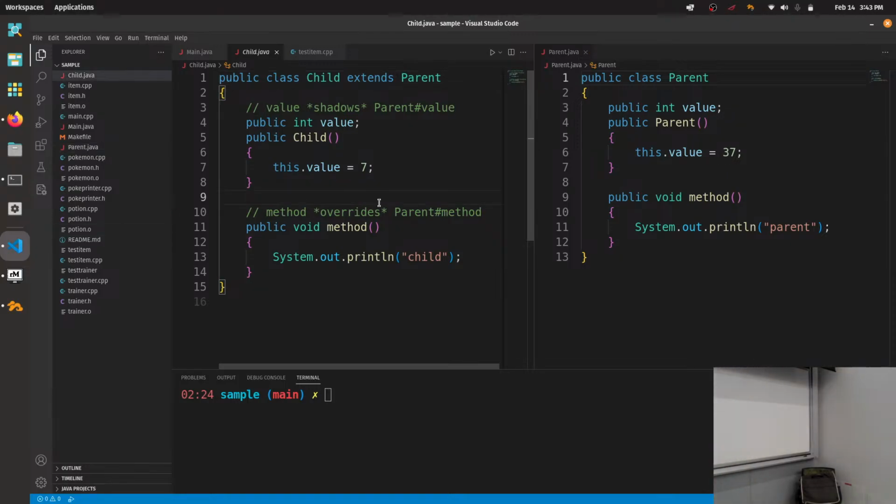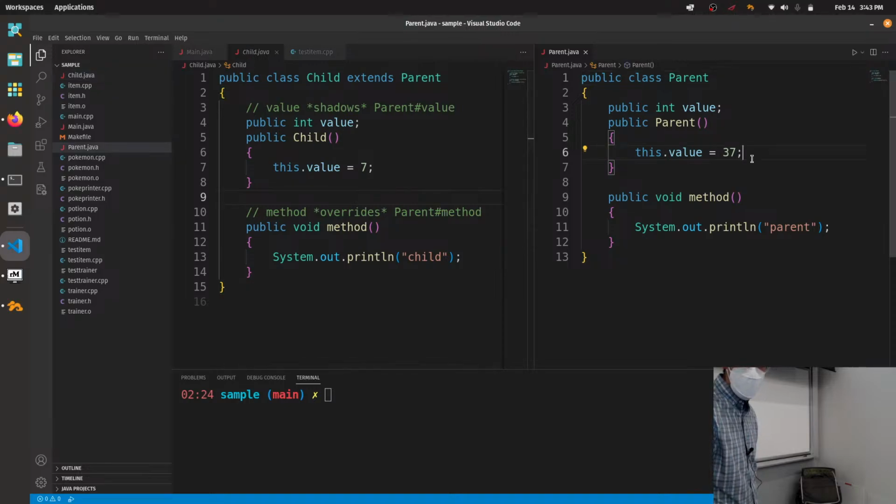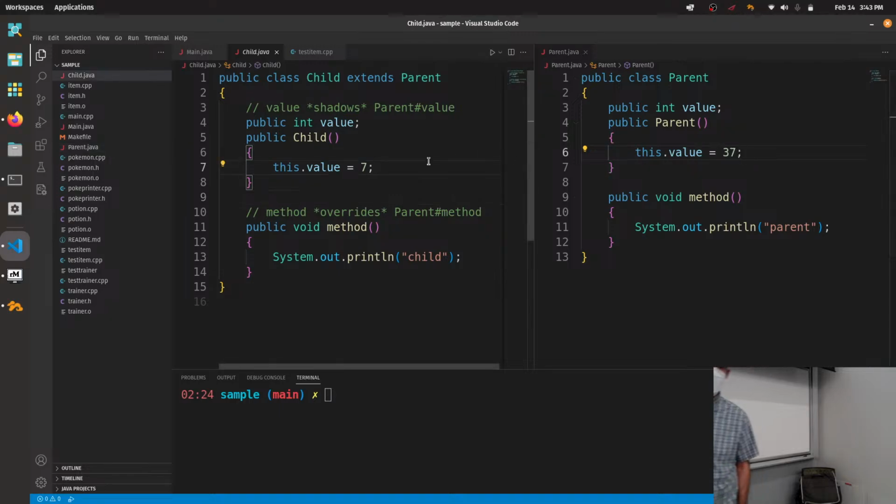Here's this similar structure, but with values attached to it to demonstrate to us the idea of having these instance variables shadowed and methods being overridden and not being shadowed in Java. So I've got parent and child here. In this case, I'm giving a value to parent that is 37 for value, and I'm giving a value to child, which is 7. They have the same name. Of course, you should never create public instance variables like this. It was just kind of for demonstrating the purpose of what we're talking about here with this idea of shadowing.